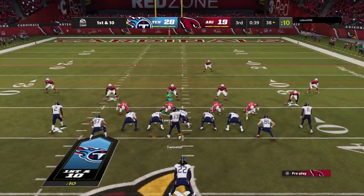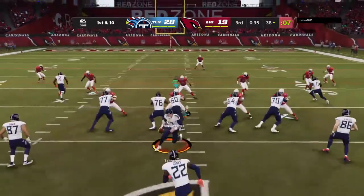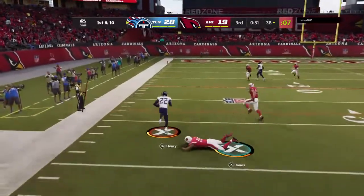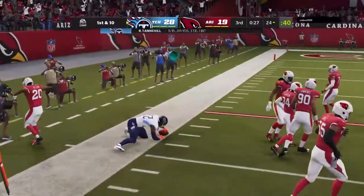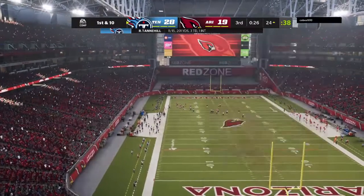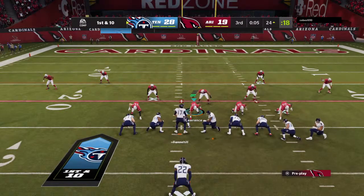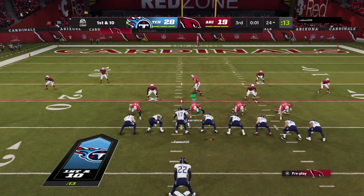Sometimes it's hard to believe, but there are times this game is about patience, isn't it? He hasn't had the game he expected, but that run there may get him going. I was just going to say, maybe that gives him a little juice, because you're right, he struggled, especially in that first half. Yeah, and I know the great ones always think to themselves, just hang in there. I'm just one big carry away from busting this open. That's a good start for him. Back-to-back nice gains. That one for 14 yards and another first.